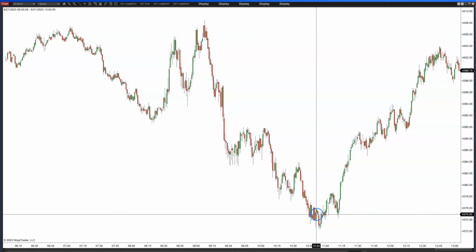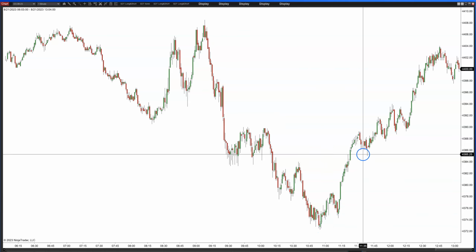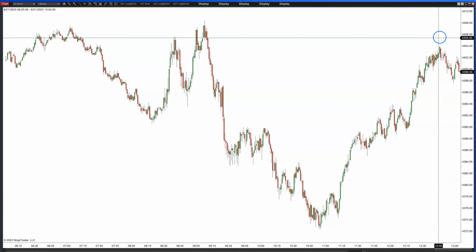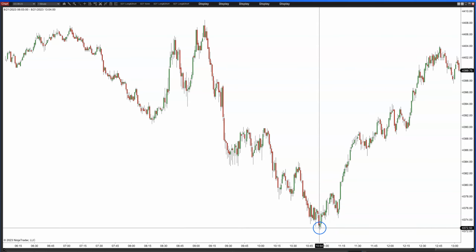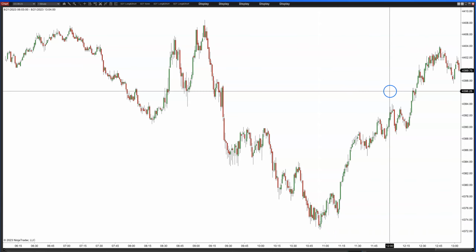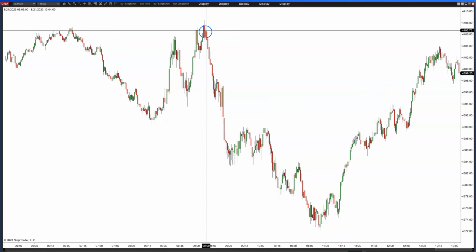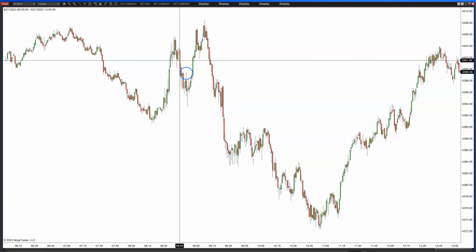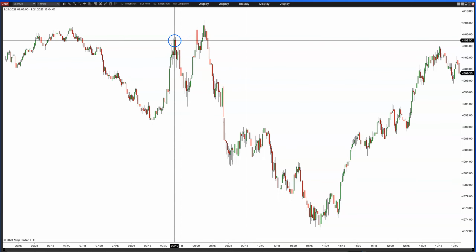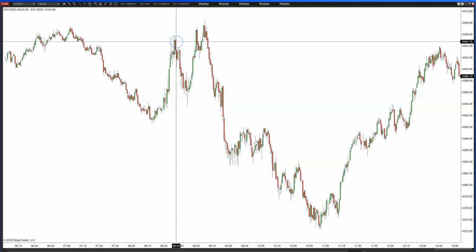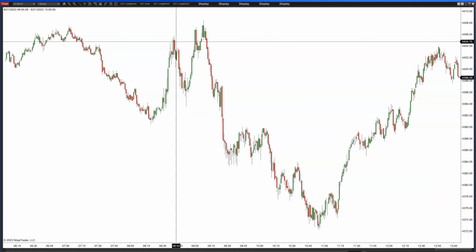We sold off from this high down to new lows, right? Then from the lows, we rallied back up. Not quite hitting the highs, but we had a nice, beautiful rally from these lows in the 70s all the way up above double O. And people will say, well, what makes this candle so much better than this previous red candle or this other red candle? Well, to me, it's the order flow, right?